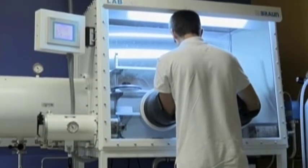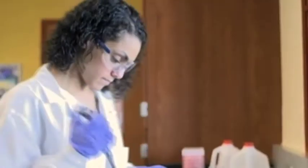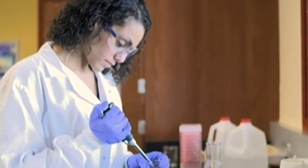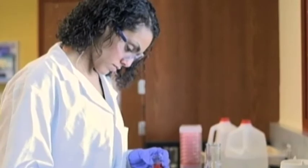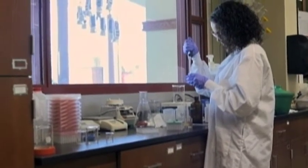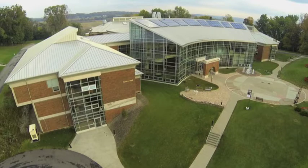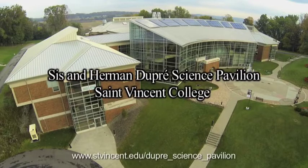St. Vincent graduates are working as mechanical engineers, quality technologists, programmers and software specialists, high school teachers and university professors, and doing research in areas including genetics, neurobiology, and nuclear physics. But ultimately, the final product is a science building that puts St. Vincent College at and above the level of its peer institutions across the country.